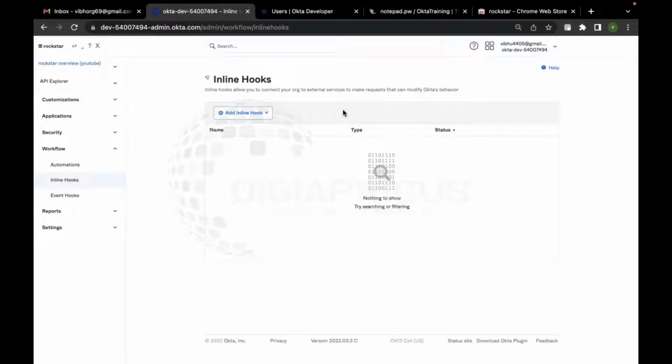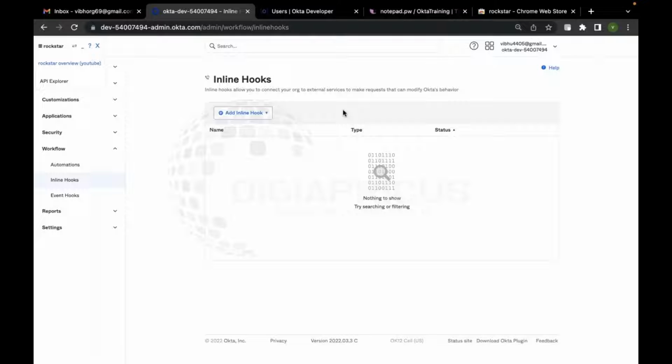So whatever behavior I have in Okta, I can just connect to that external service, and that external service can help me achieve this. Scenarios could be like, as in that leave management example I told you, which is not related to Okta, but something like that.